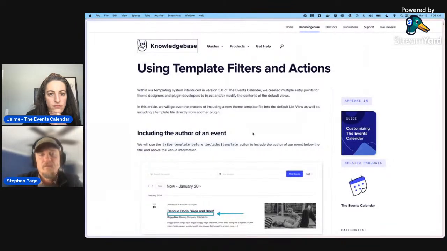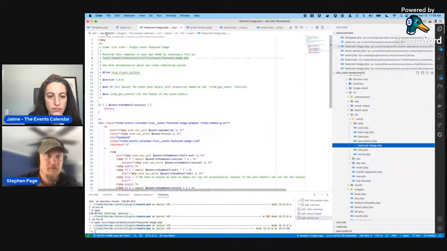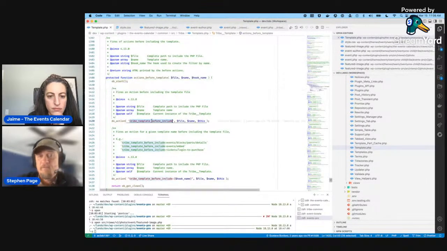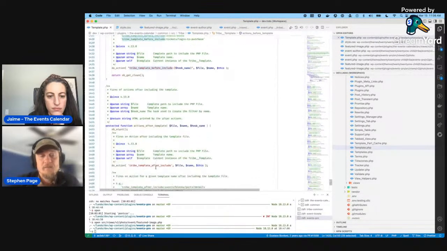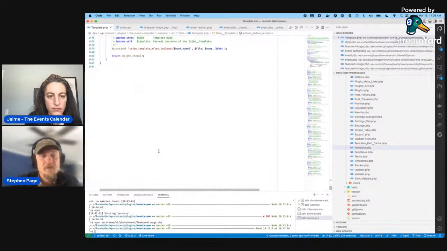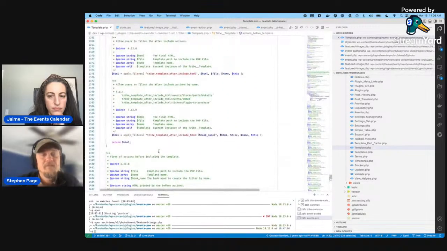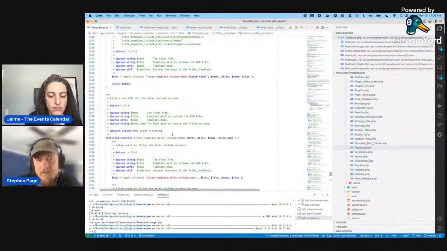There's another way you can do it, which is using filters and actions. This is actually my preferred way to do this kind of thing. Every template runs several hooks while it's rendering. We have template before include, template after include, template after include HTML.